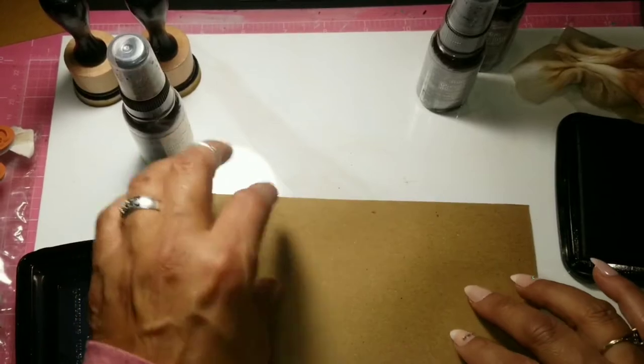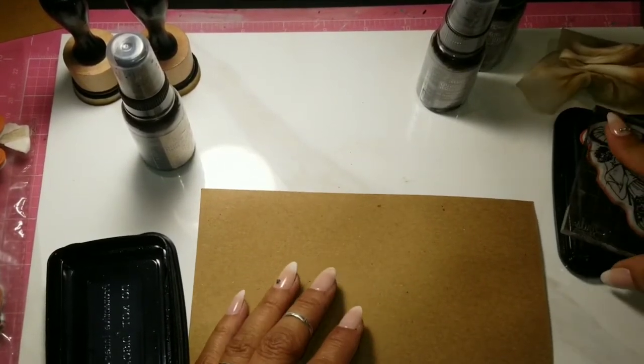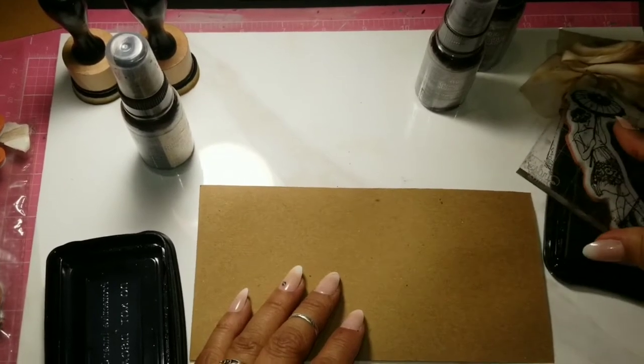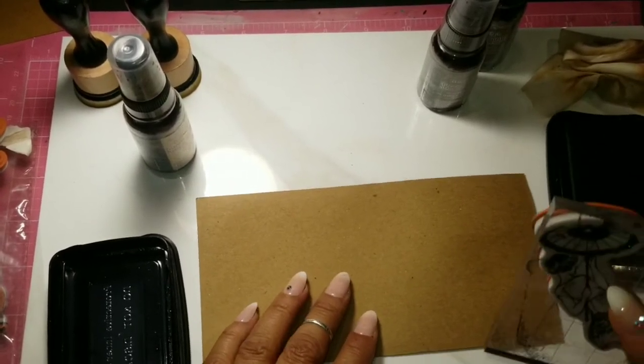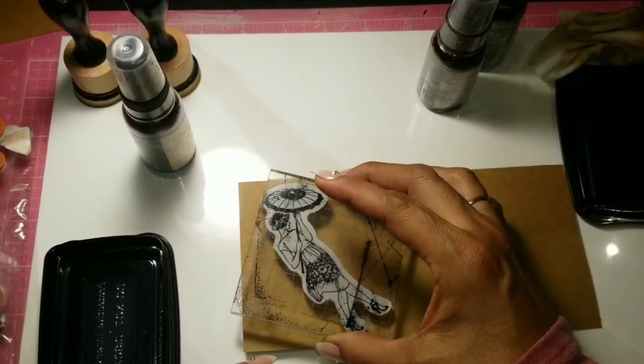Let's see what it looks like just plain. Might as well start with this. I don't want to have to change my choice in cardstock, but I might have to. We'll see.